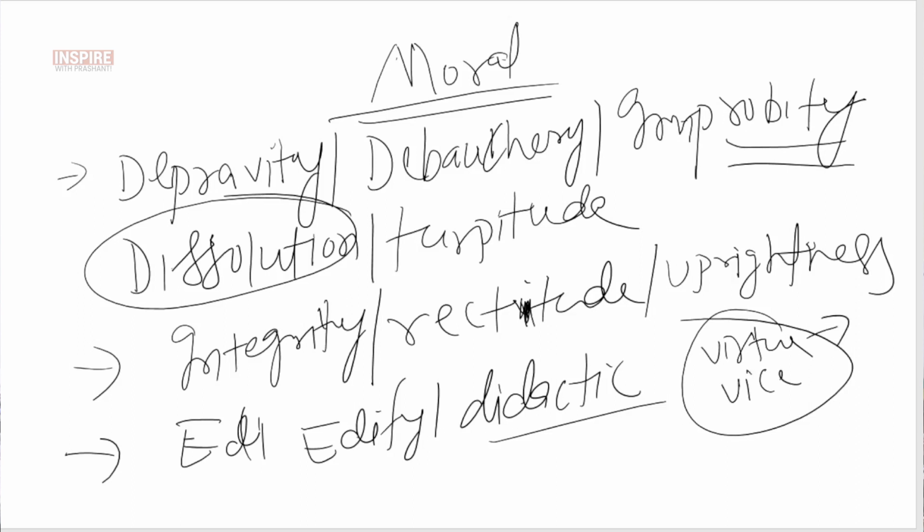So one is Bhagwan Ram, Lord Ram, which is virtue. So man of virtue, we use this word. When people are men of virtue, that means they are known for their good character, and that is why there is a word virtuous, right? So when people are virtuous, they are known for the goodness of their character, and people turn vicious, right? They become bad in terms of their character. So vice, vicious, virtue, virtuous.